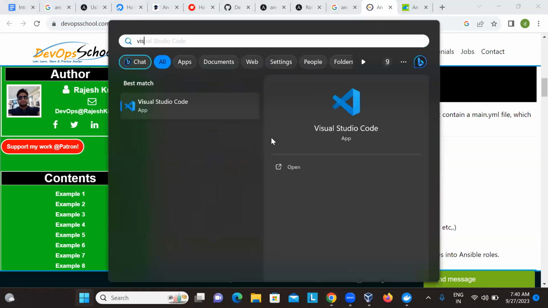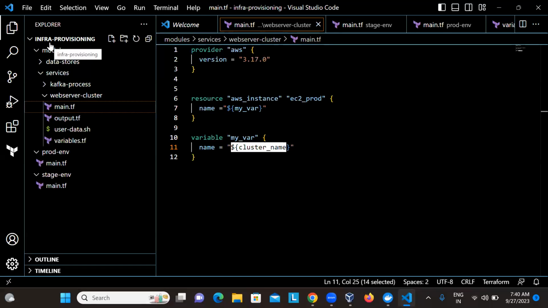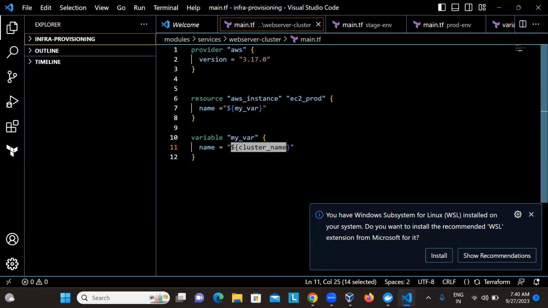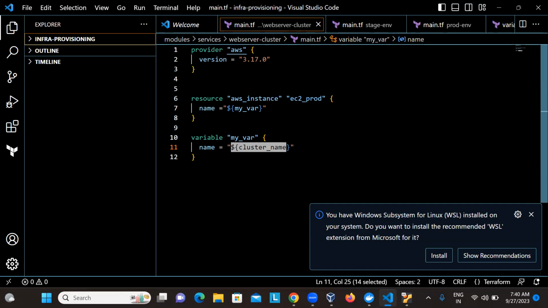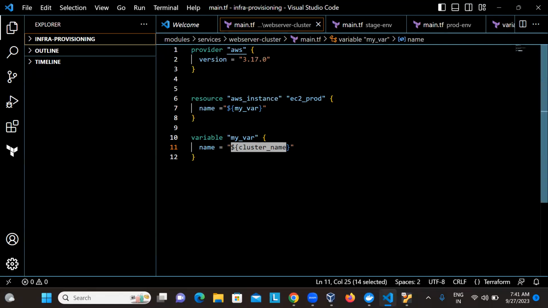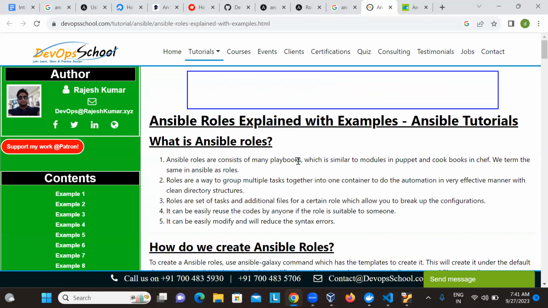Even though I have created a role in my controller node, in order to write code for that, I'm going to copy that role source code. Basically, it's all empty folders. If you remember, when we create a role using ansible-galaxy create role, it creates a set of folders and files. Now I'll copy that to my local machine so I can edit it in Visual Studio for better writing and coding.